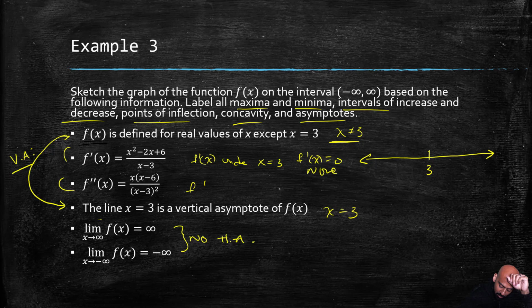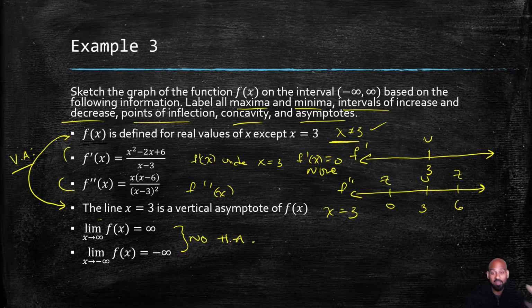Let's nail this one, f double prime of x. Okay, well, here's a sign chart, and I think this one we can look through pretty easily. x equals 3, 0, and 6. And of course, we'll go back and label things accordingly. We already know there's a vertical asymptote at 3, so I don't know why we don't just adopt it already. But we always need to look at it as, oh, it's just not differentiable at that point, because it gives us the thought that it could be other things. So this is f prime, this is f double prime. These are undefined, right? Because they're not differentiable. These are zeros. And now we just need to find the signs of everything.